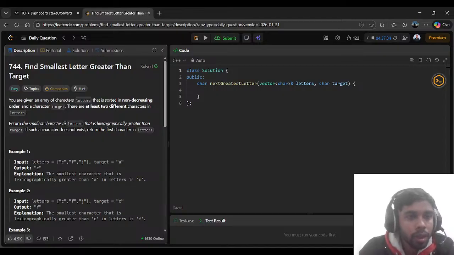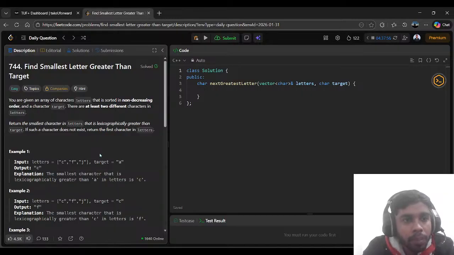Let's first read the problem statement. You are given an array of characters, letters, that is sorted in non-decreasing order and a character target. There are at least two different characters in letters.